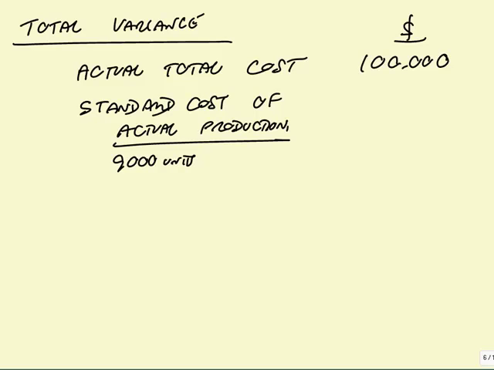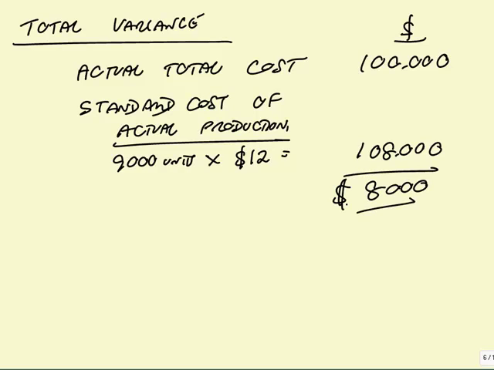And therefore the total variance is 8,000. And again, get it the right way. It should be 108. We've only spent 100. It's favourable. We've saved 8,000. So that's the first thing you could ask. Simply the total. All right? Secondly, though, he could ask you to analyse that into why it was 8,000. And the first analysis are the next two, the expenditure and the volume.